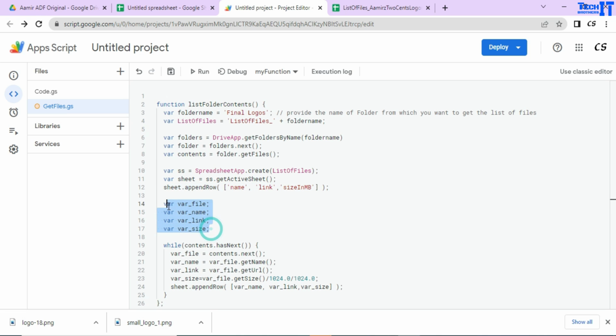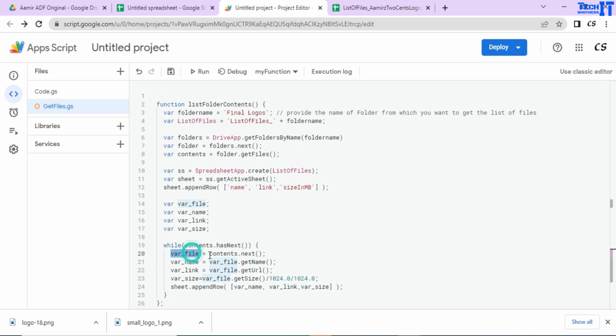Now I have declared some variables here, and then we are looping through those contents. We are going to get those contents every time, save them into the variables, and finally write that row into this sheet. So sheet.appendRow means we are adding a new row, with the values which we have saved in those variables.